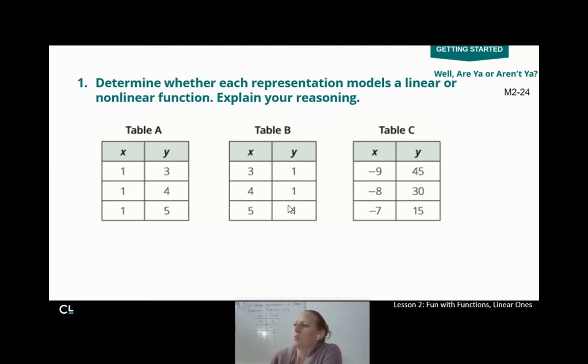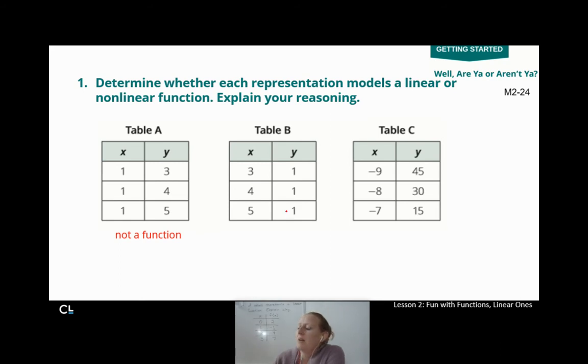So one messed with me because I was like, wait, the X isn't even changing. Check it out. One could be 3, one could be 4, one could be 5. Guys, my input has more than one output value. It's not even a function. Forget linear. It's not even a function. Oh my gosh. Not okay. All right, so A isn't even a function because my input has more than one output.